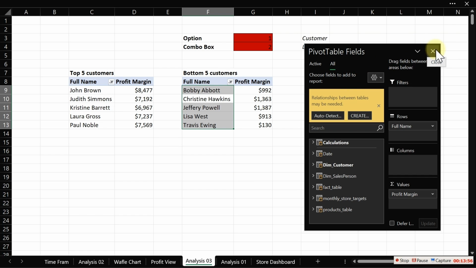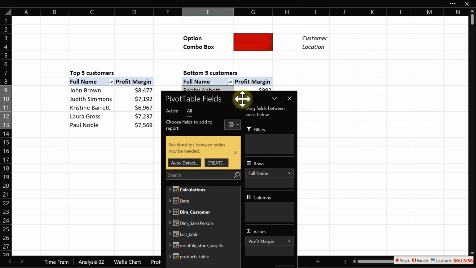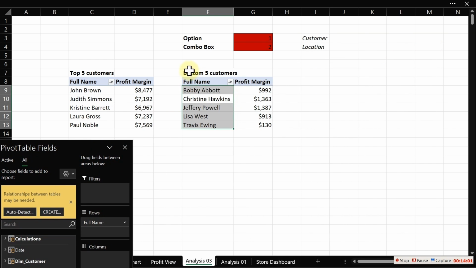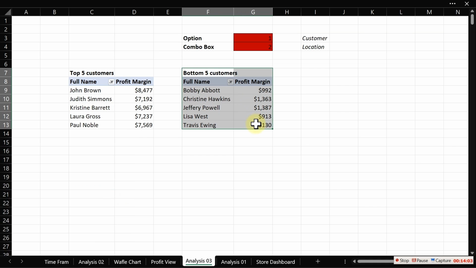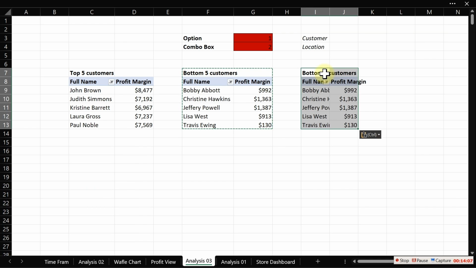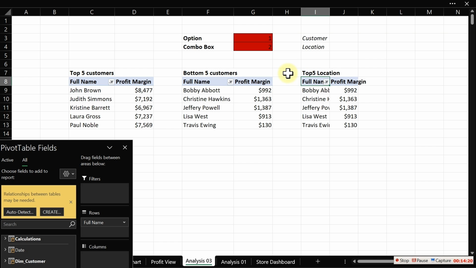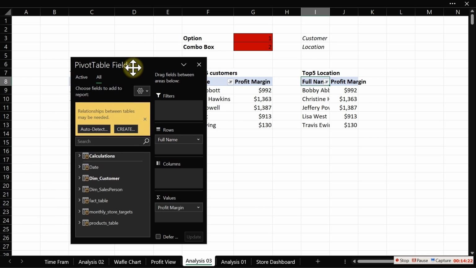For the time being, I can go ahead and drag this anywhere I like. So right now we are going to create for location. Quickly, I put this right in here and I do top location, top 5 location. What I'm going to do right now is take off the dimension I have. This is called dimension.